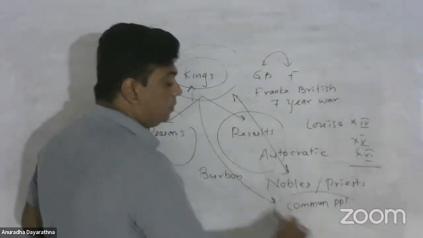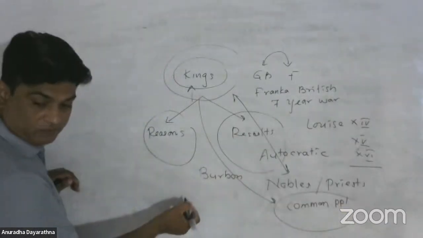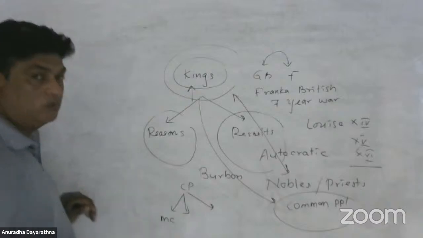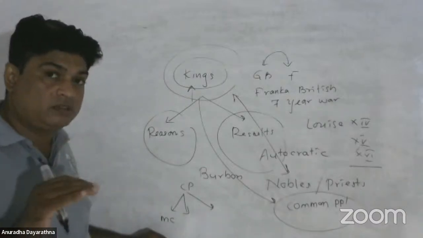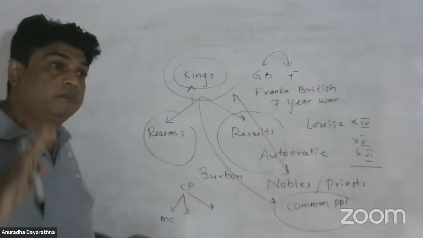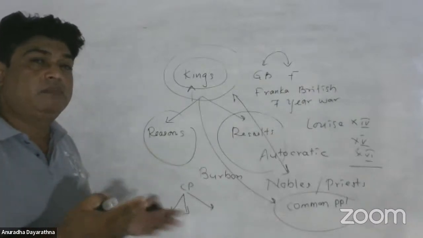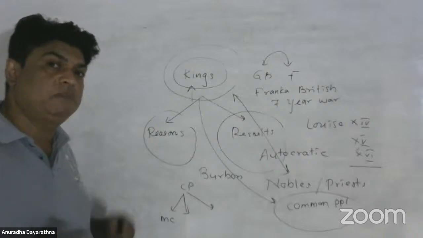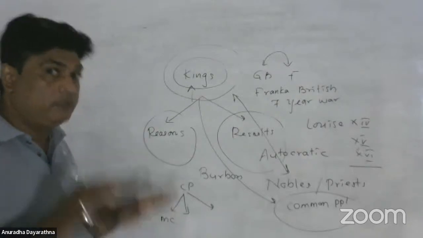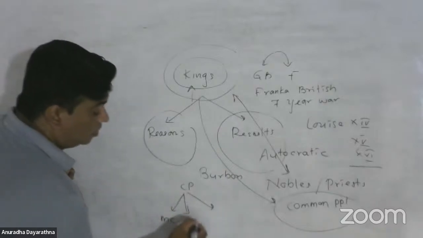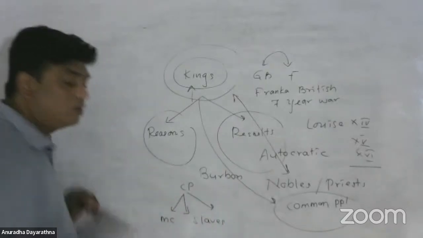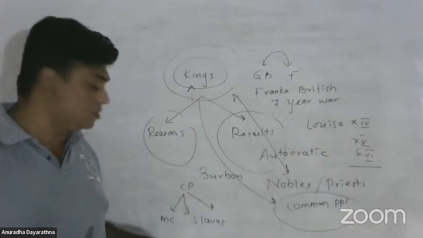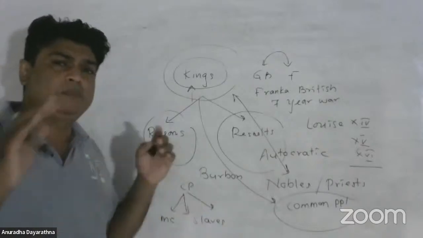What was the condition of the common people in France in this time period? Common people we can divide into three groups. The first group, the middle class. The middle class were a little bit rich. Rich means not so rich. They were sometimes people who had done some trade activities and became a little bit rich, and sometimes some of the people who worked in industries and became a little bit rich. So their condition was a bit okay. Then there were slaves. Even slaves were of two types: first level slaves, and the second level slaves, the poorer slaves. However, slaves were very poor.